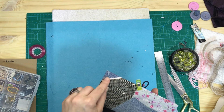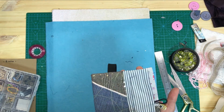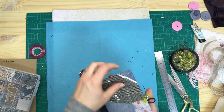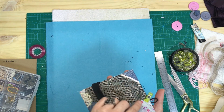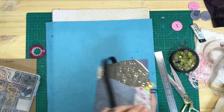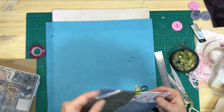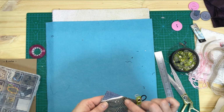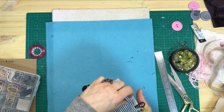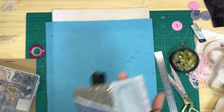You can do it from this side as well, but anyway, if you are good with sewing and you know exactly where to sew to make sure that this opening is closed, you can do it from this side, or you can do a straight stitch from that side. So I'm going to do a wider zigzag stitch from this side just to make sure I catch both ends. Alright, and I will be back.